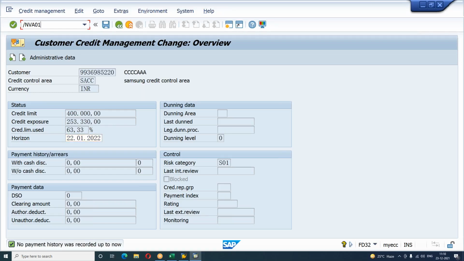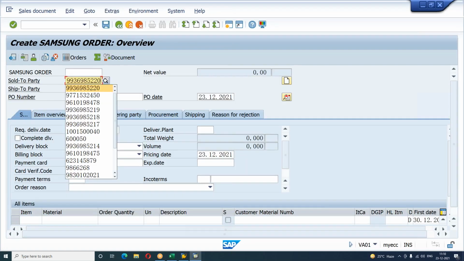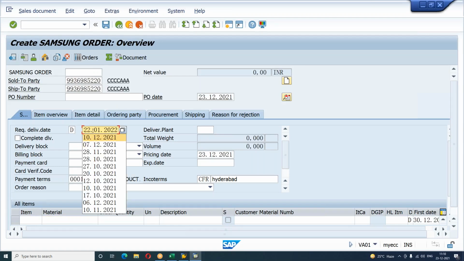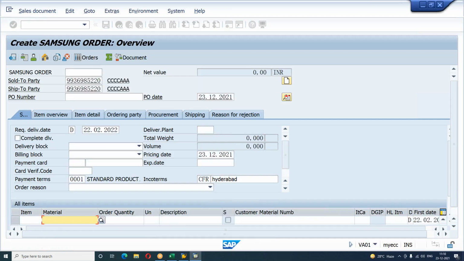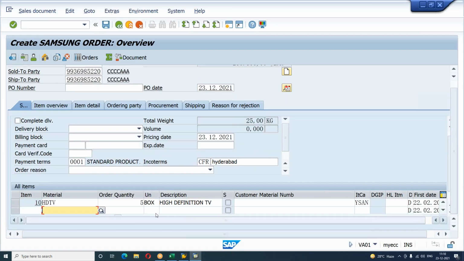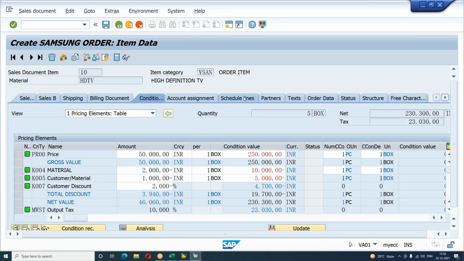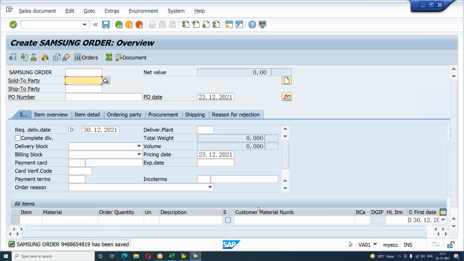Now see, if you are trying to work with this after 22nd, try to create an order. Here I'm trying to maintain it as the second month. Now check this one. Product quantity. Now we are able to save this because the system will not be taking this document value into consideration at all. Now try to save it. The order has been created because delivery is after the horizon period.